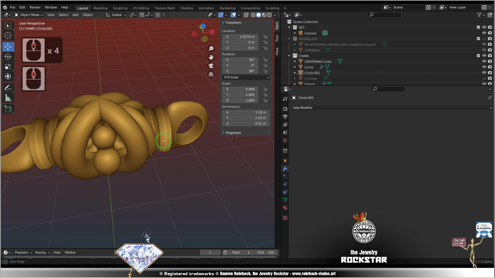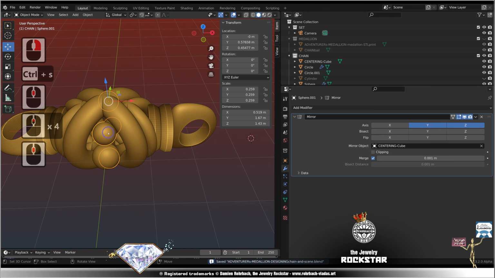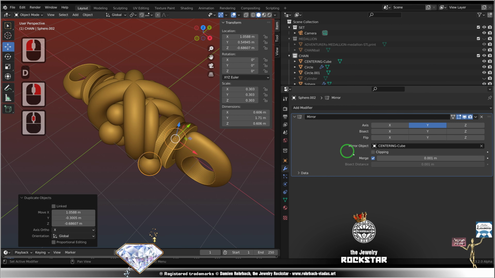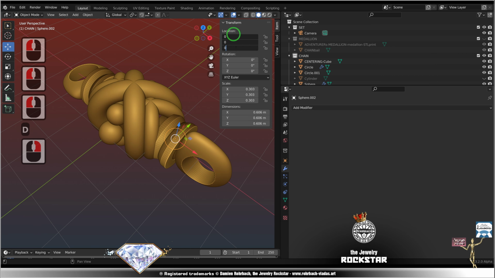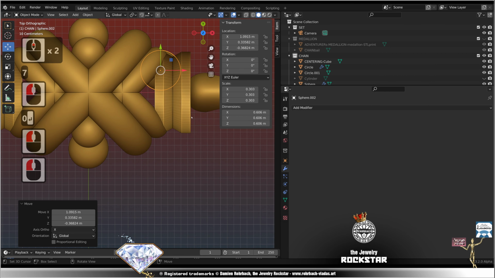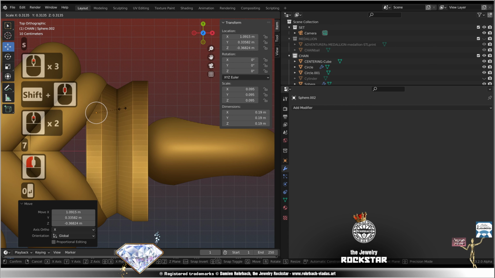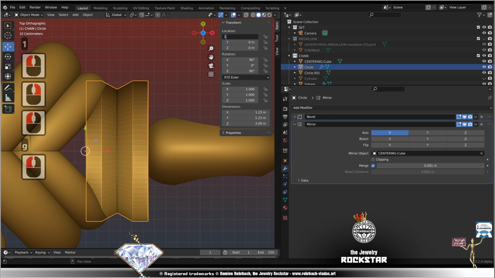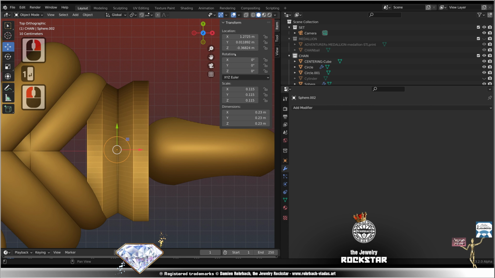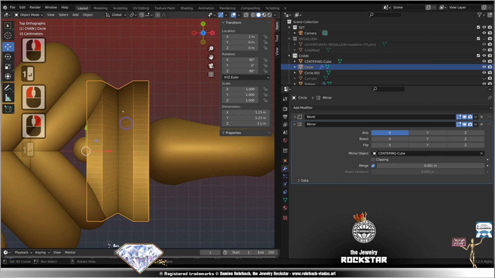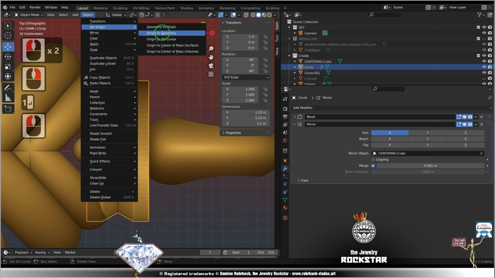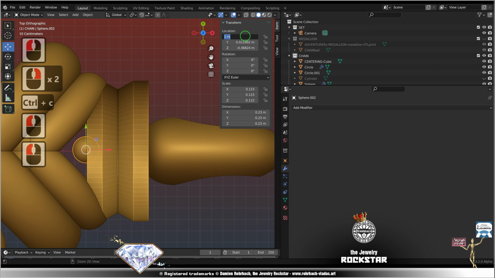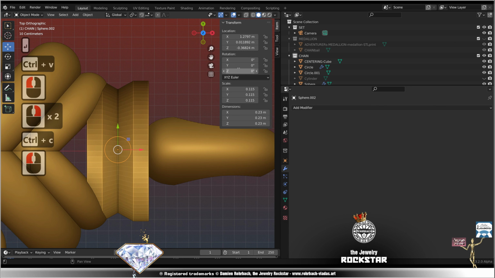Okay, now let's have a look at, okay, I have some idea here. Let's take this sphere. Let's remove the mirror. Let's center the sphere. Move it here. Make it smaller. Now this, let's put it at 1 on X and 1 also for the sphere. Okay, this is not center as origin. Origin to geometry. Okay, so we can copy and paste the X position like this.